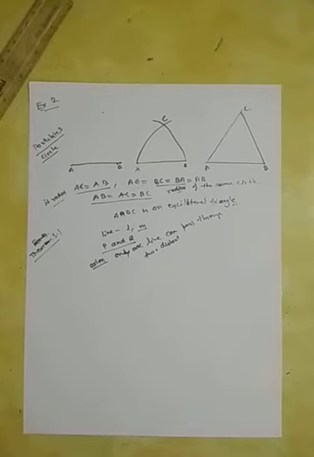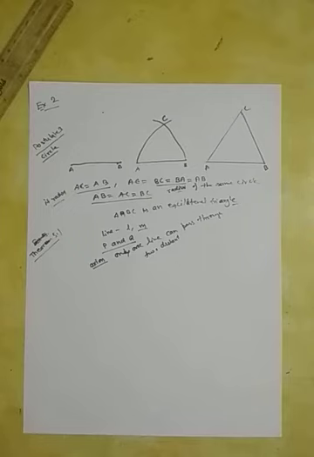Today we study the chapter 5 of 9th class, Introduction to Euclid's Geometry. In this chapter, now we study Theorem 5.1. Theorem 5.1 tells that two distinct lines cannot have more than one point in common.